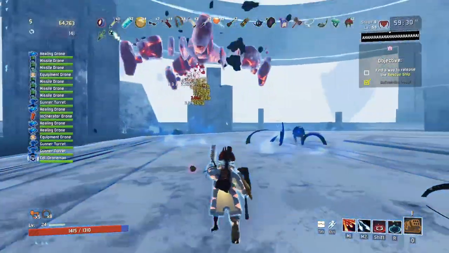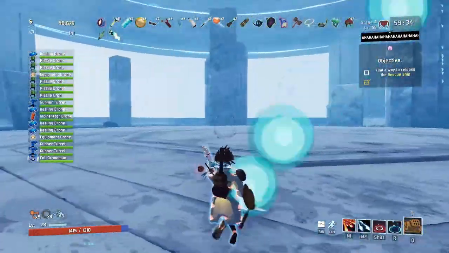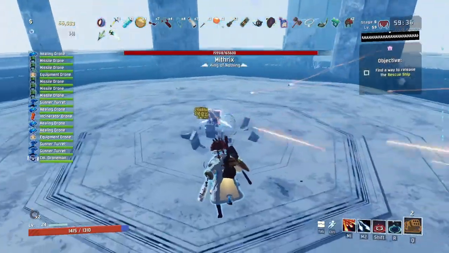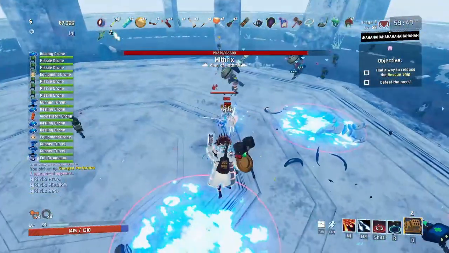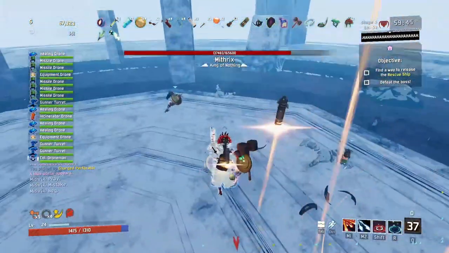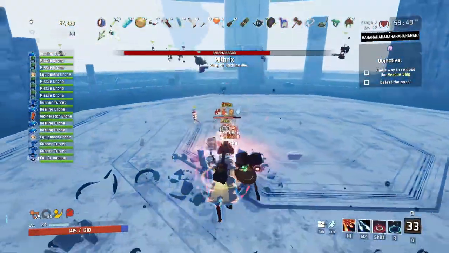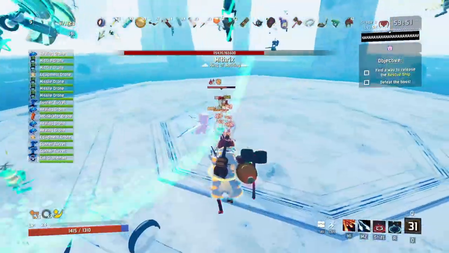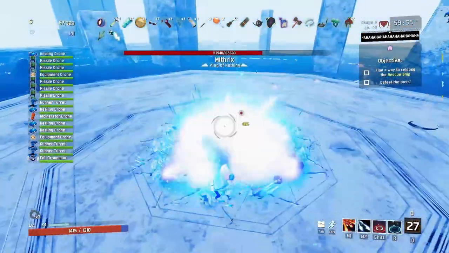Okay, one more, and we are good to go. Let's take care of these little guys. Oh, thought I had to jump over the thing. Nope, it was not that. Let's see if we can take care of him before he does that attack that wipes out my drones. Be nice if he just didn't do that. Okay, he's jumping. That's a third of his health.